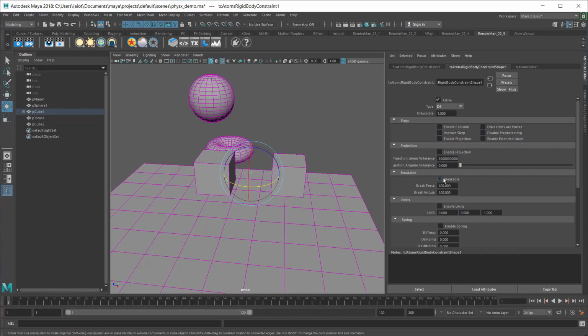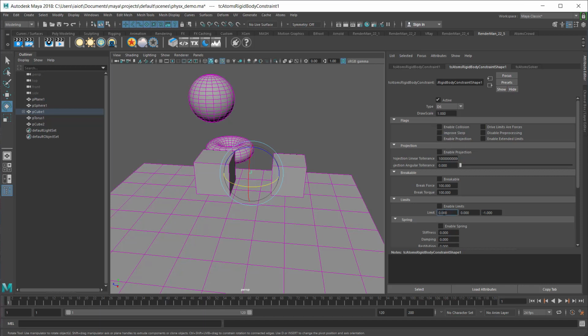The breakable flag basically just turns on the break option on the constraint, and here you have the force and torque limit break. This one is the limit for the distance and spherical and revolute.